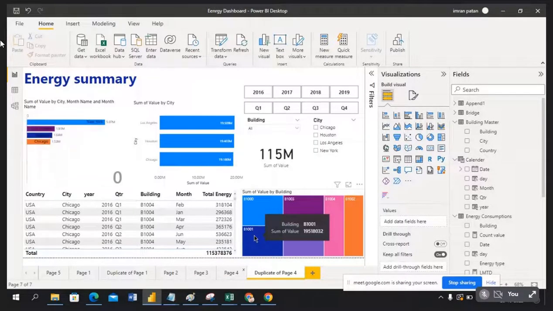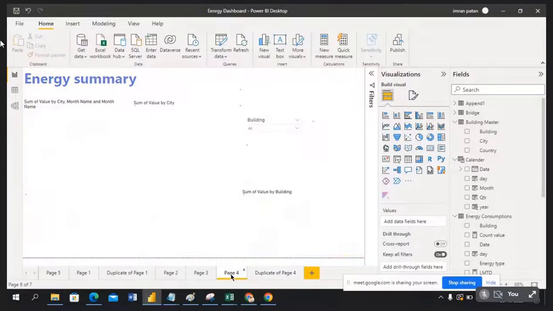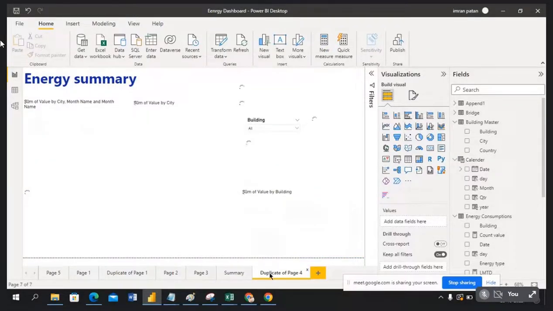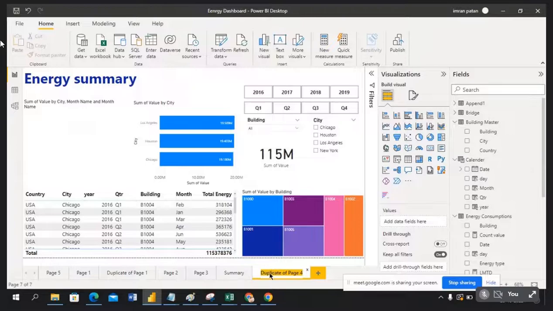Now I have two pages. I'm giving the name of this page as summary, and the name of this other page as detail.